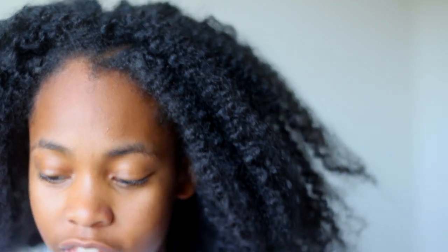So light. It feels like there's nothing on my head. Oh my god. My hair is back. Hi. It feels so light. It doesn't feel like there's anything on my head right now. Oh my gosh. And look at all the hair that was on my head.